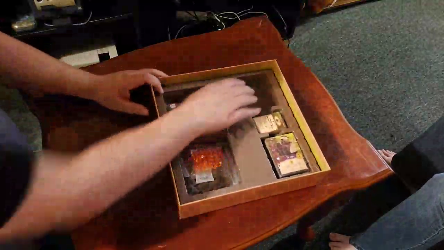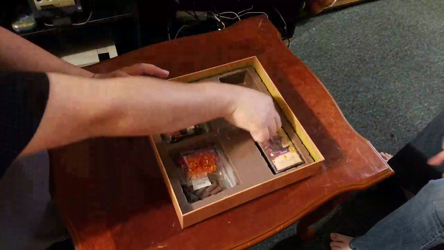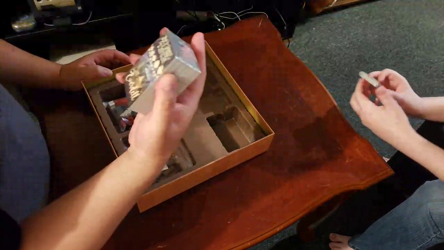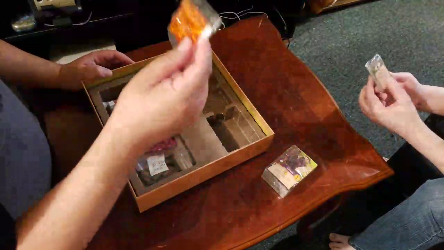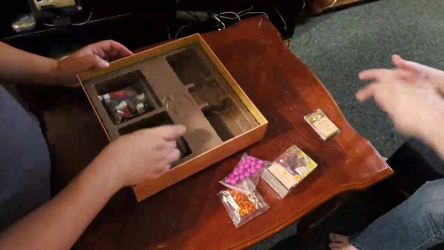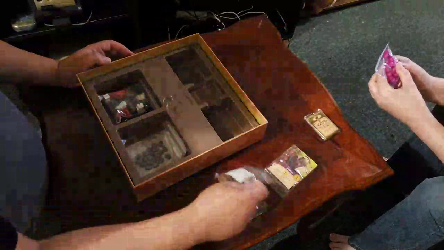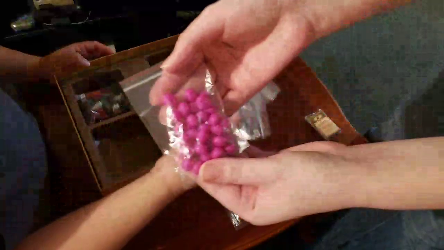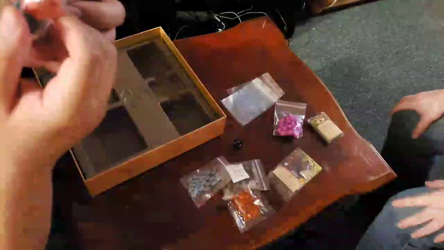Nice. This is a pretty nice insert. Oh, the mini cards. Not the sturdiest, but it'll get the job done. We got mini cards. They are tiny. Got a whole bunch of cards. There's the gems I was really excited for. Got some berries. Got some logs. Got some bags. Look, got some stones. The little blueberry details. We have an 8-sided die. And all the little animals we got.